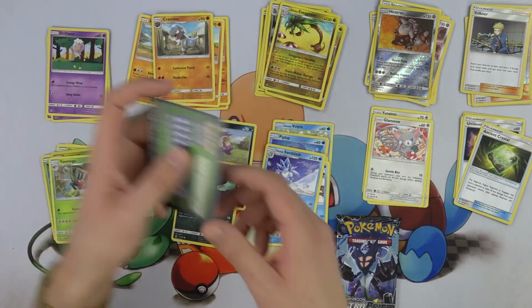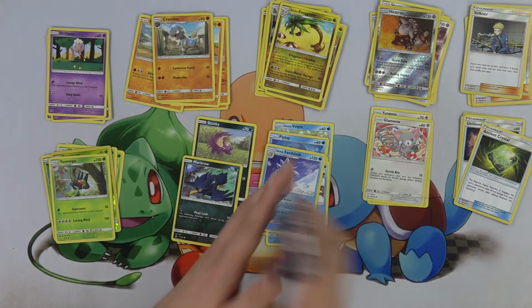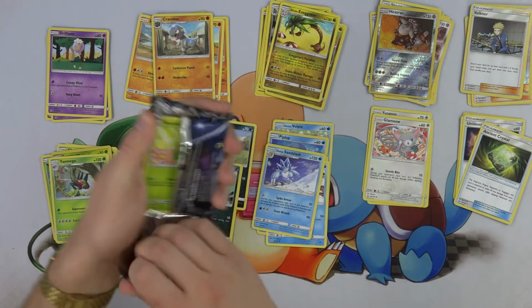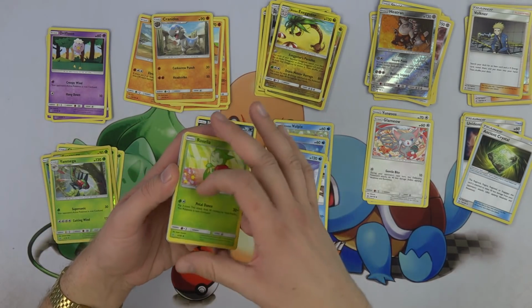Right. And Cranidos. I don't know. We've got one pack remaining. I would be really excited if we could rip a GX Pokemon or something like that, or a Prism card, just something good. Maybe I've done it.